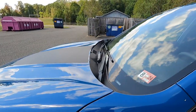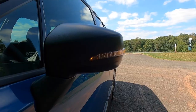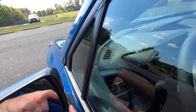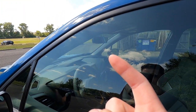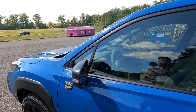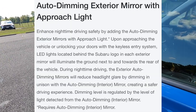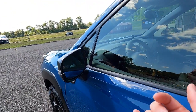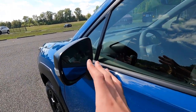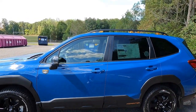Standard with the Forester Wilderness, you get a windshield wiper de-icer. The satin black mirror caps have integrated turn signals, and the side view mirrors are heated manual folding with blind spot monitoring on the inside of each mirror. This vehicle does not have the optional $278 auto-dimming mirrors with approach light — which would auto-dim both mirrors when a car behind you shines its high beams — but it's worth noting when speccing a Forester Wilderness.